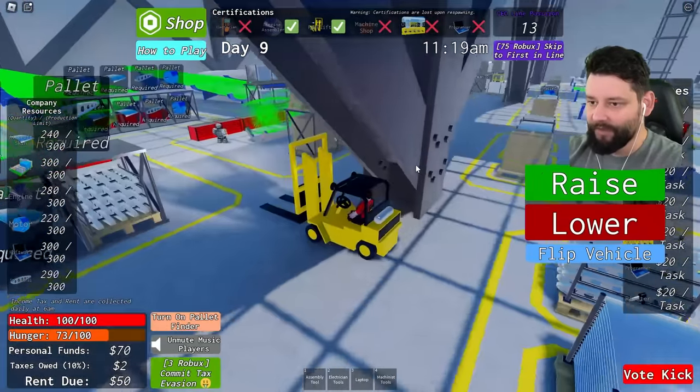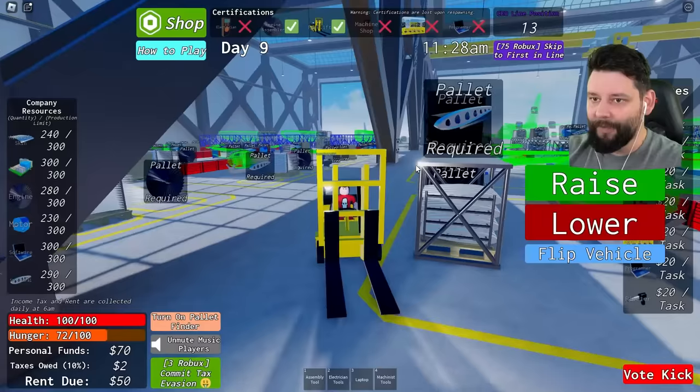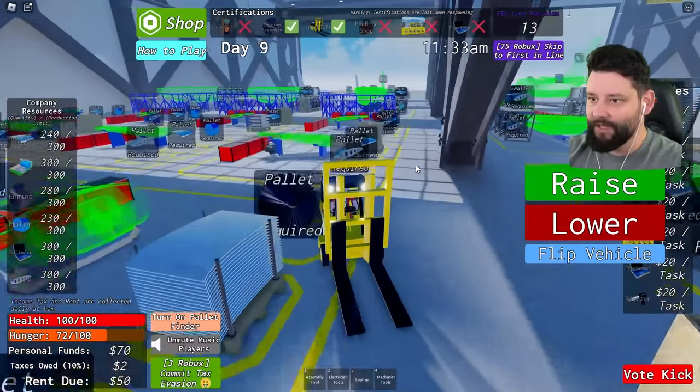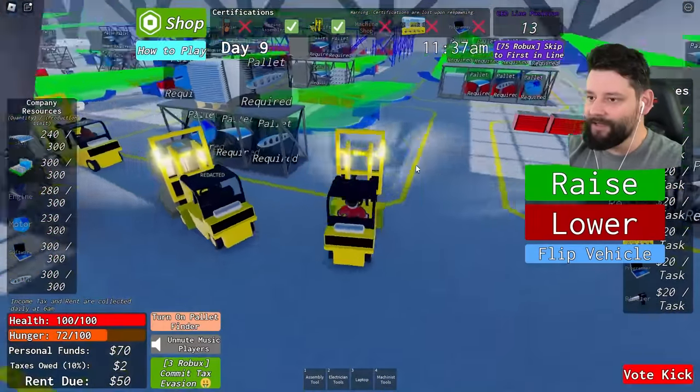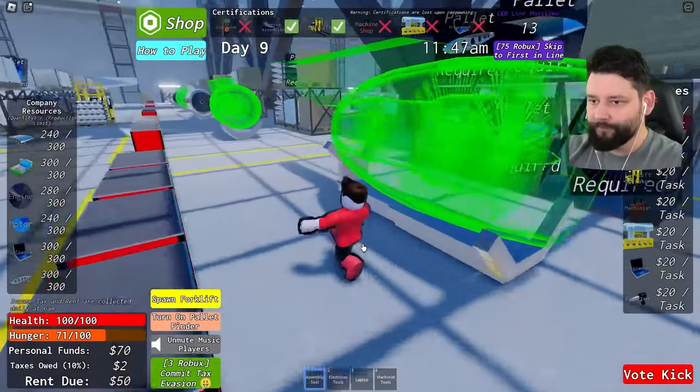I just delivered some stuff on a pallet to build a plane. Oh, I am a genius. Now, I do have the ability to do engine assembly as well. So if I jump out of this and get my assembly tool.